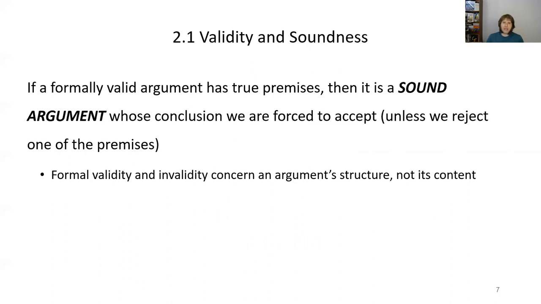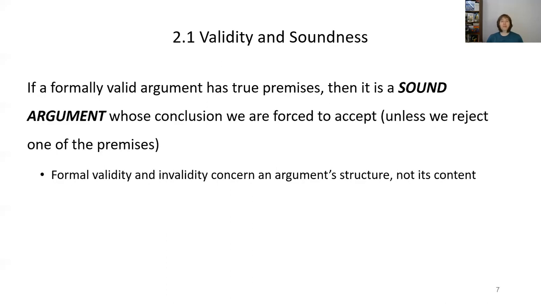Now, there's this extra concept, soundness. We've already seen this out of Hughes and Lavery, and they use it for basically the same kind of concept. They use it very broadly for any type of argument. We're talking about deductive arguments. If we have a deductive argument that's formally valid, and only deductive arguments can be formally valid, inductive arguments can't. All inductive arguments are formally invalid, although Hughes and Lavery would say they can be sound. When we're talking about deductive arguments, if a formally valid deductive argument has true premises, then it is a sound argument.